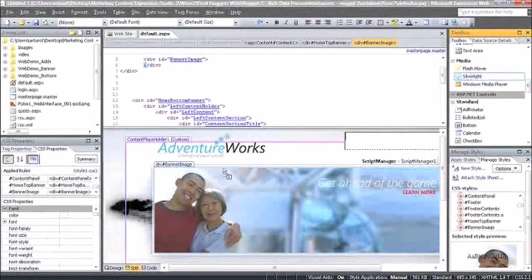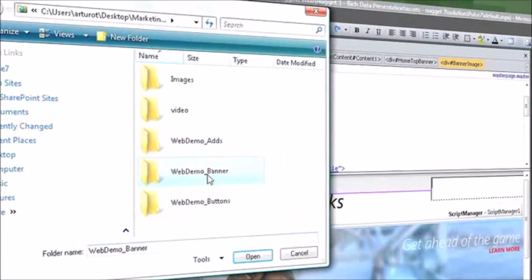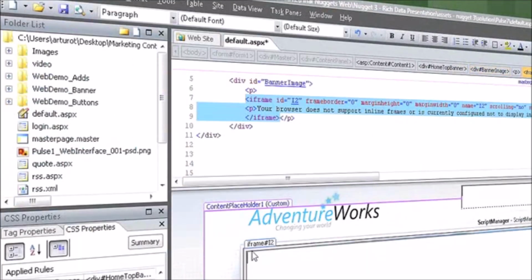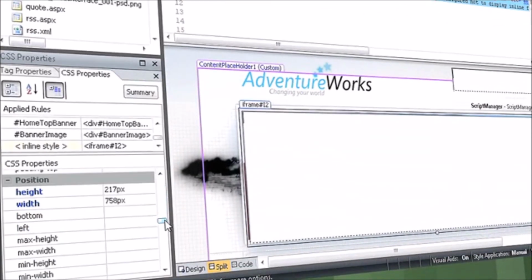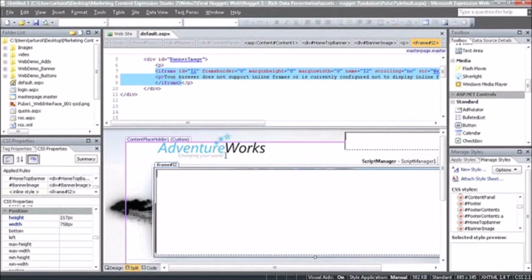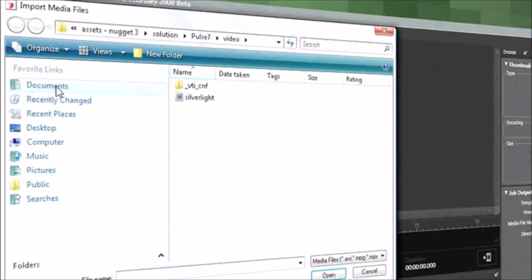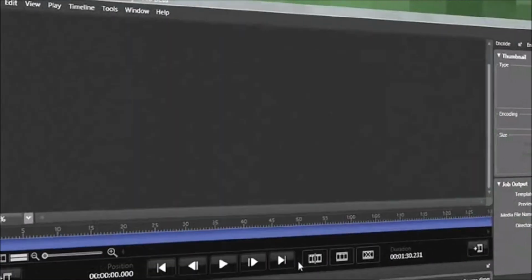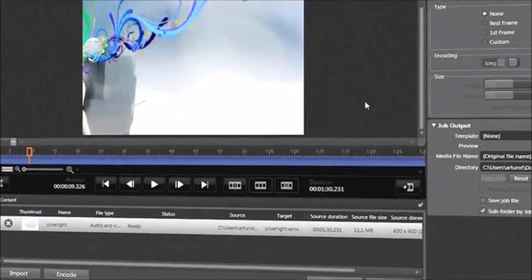Expression Studio 2 is the essential design resource for Microsoft's newest web technology, Silverlight 1. Use a combination of Expression Blend 2 and Design 2 to create your Silverlight experiences, and Expression Web 2 to integrate them into your website. Use Expression Encoder to package high-quality video for the web, along with a nicely designed video player skin.